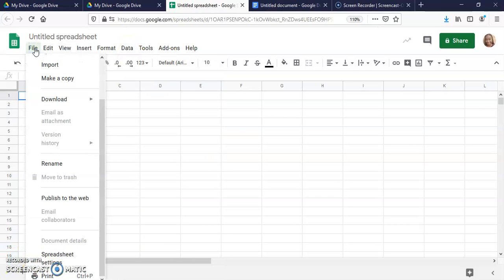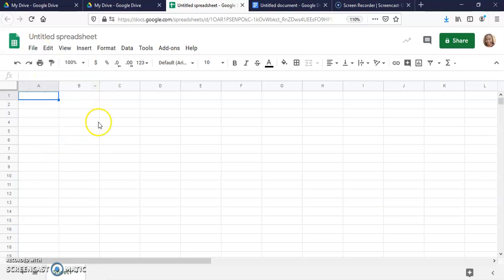So if you want to see the version history, actually you are going to click on File, and because there is no version history, you won't see it here, but you would go to version history, and that will tell you all the different times that it was saved, so you can go back and look at the old version. But again, this is not something that you need to save on your own at all. It will do that for you.